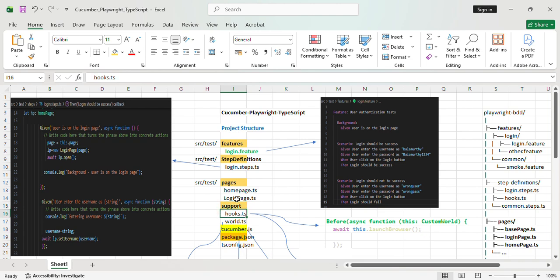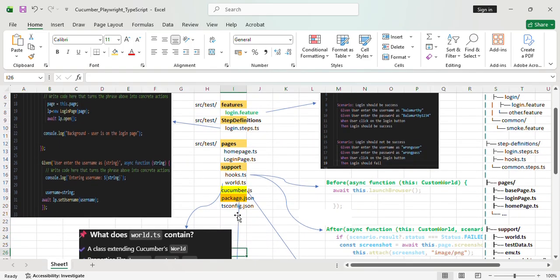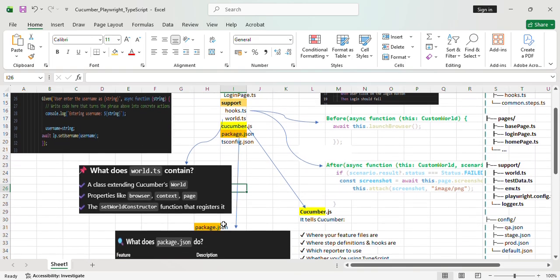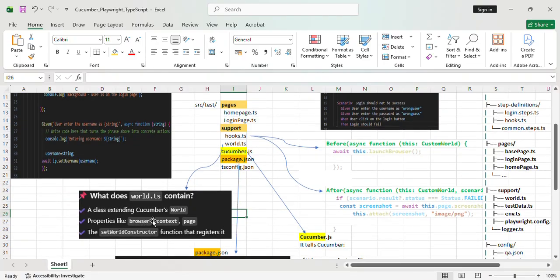Support is the folder where I have defined the before and after hooks, etc. So for the browser, the context setting and other things will happen in world.ts. World.ts will contain a class extending Cucumber's world, and whatever the world holds, page, context, browser, all of this is going to be registered and made available to the automation.